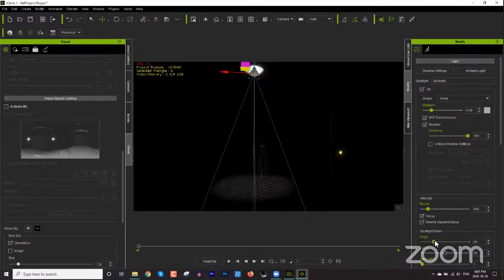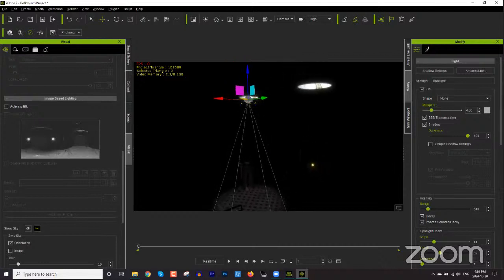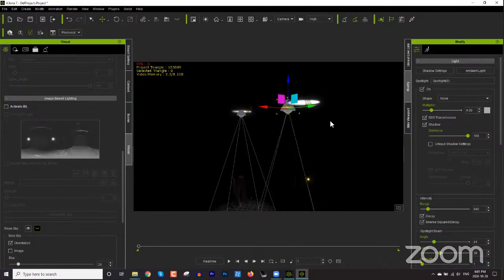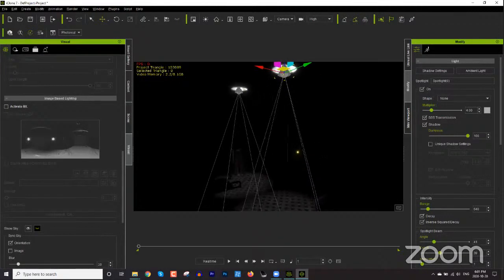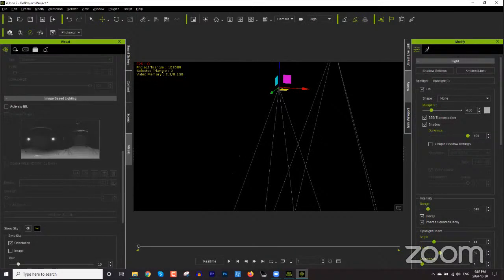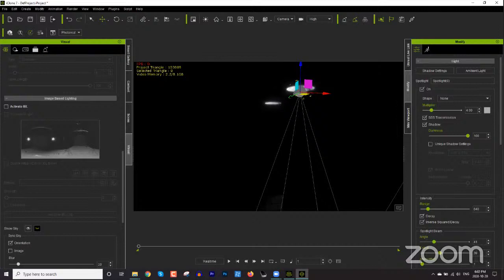Okay, and maybe a little bit better like that. Have a little bit of a falloff. Okay, cool. You can see everything's going to start looking pretty creepy. What I can do to copy those lights is hold the Control key and click and drag. It's going to generate another light that's exactly the same as that one. We'll place this one over here, just like that. And then finally, we have to rotate our camera the other direction here. We'll have one more. Control, click and drag. And we have one final light over here.